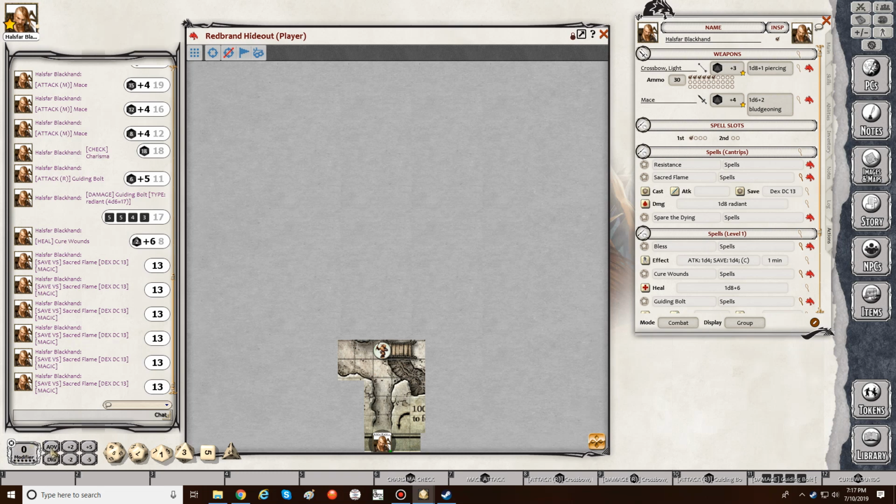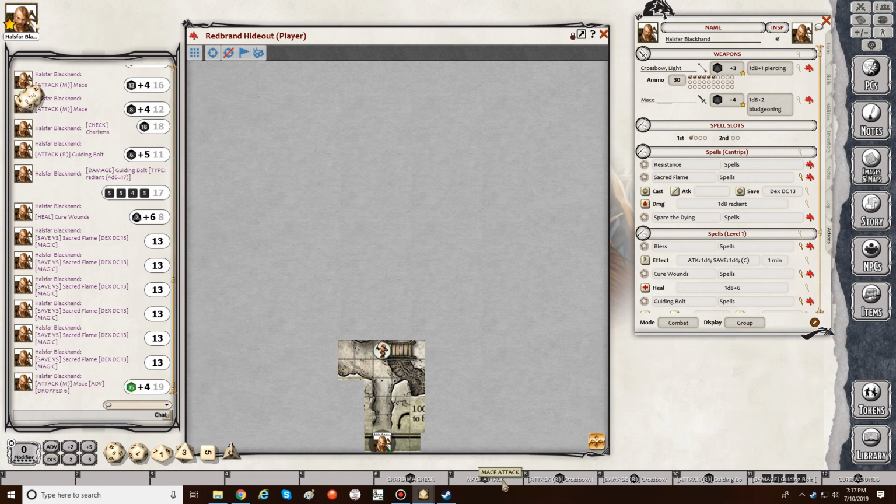So if you have an advantage before you go attacking someone, all you have to do is click on advantage, and then I'm doing my mace attack. Boom. It'll automatically roll 2 dice for me. It'll choose the larger of the numbers. It was a 6 and a 15, so it chose the 15. And it'll automatically add my modifier there and give me my total with the advantage.